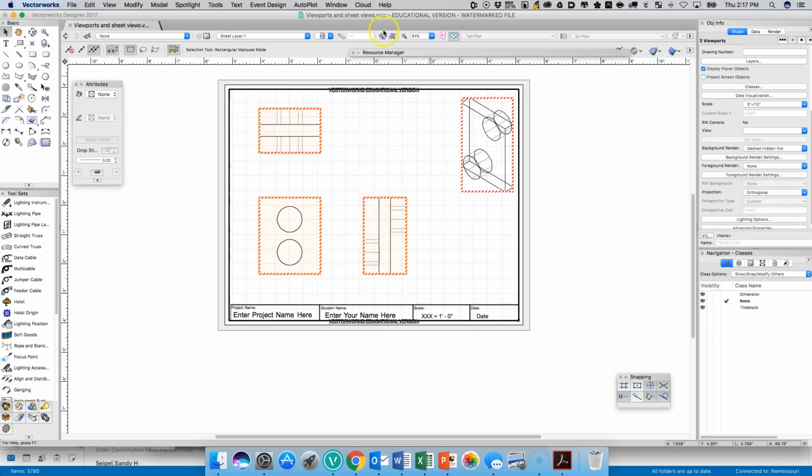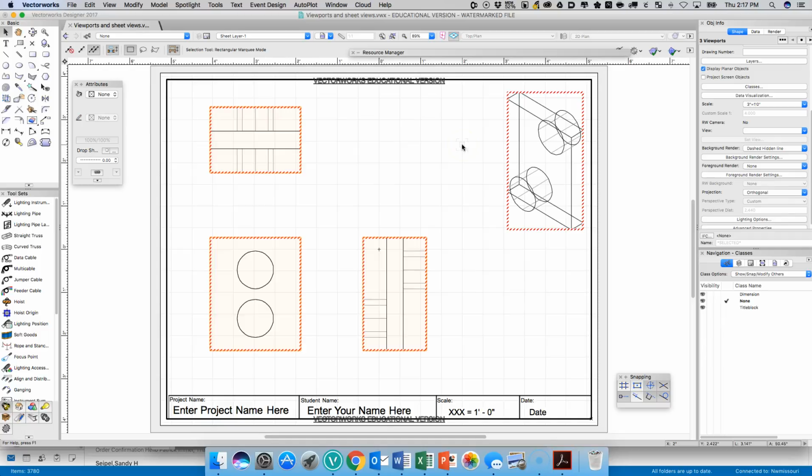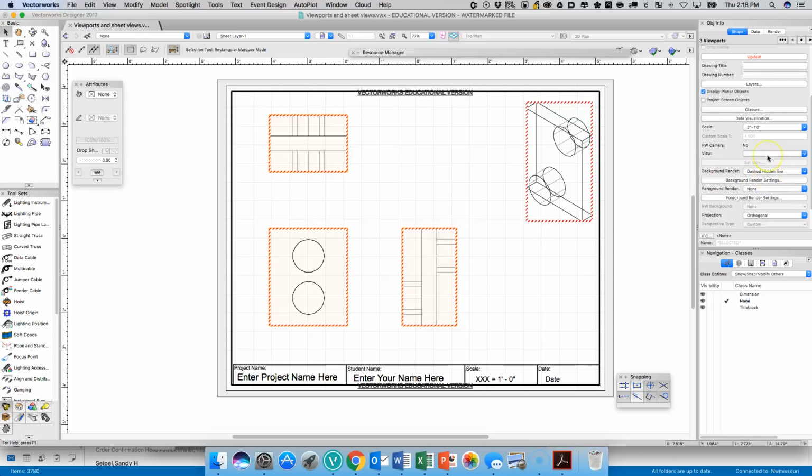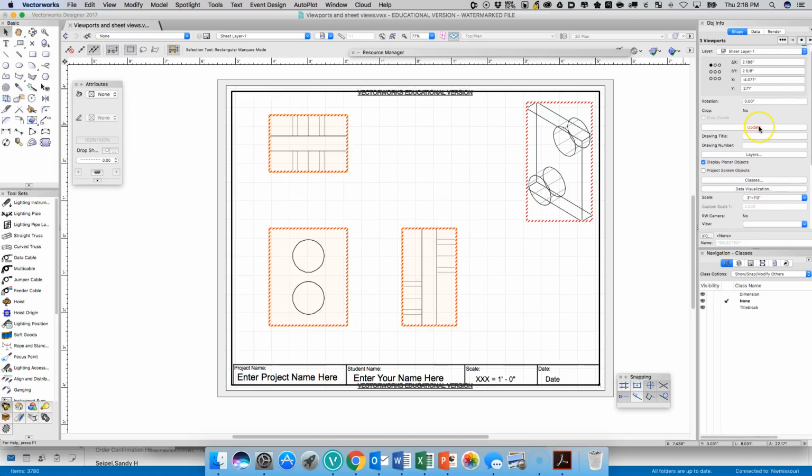And if you look at it, nothing really changed. Okay? Now this is where we get to the red and white dashes. When you make changes to viewports, and if you change something, they need to be updated. So if there's a viewport that needs updating, you can click on this and it'll update any selected viewport.